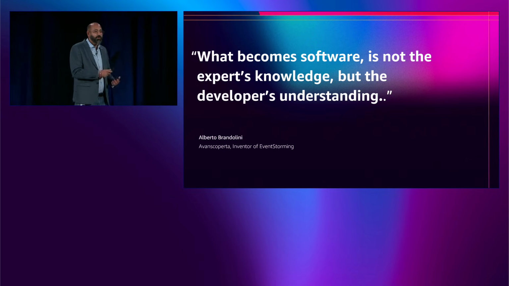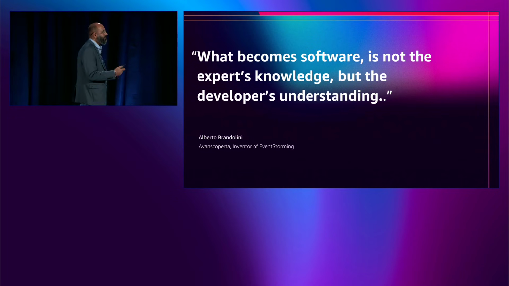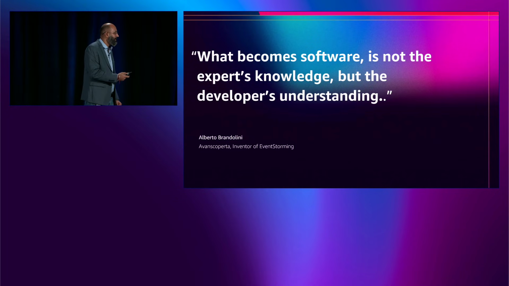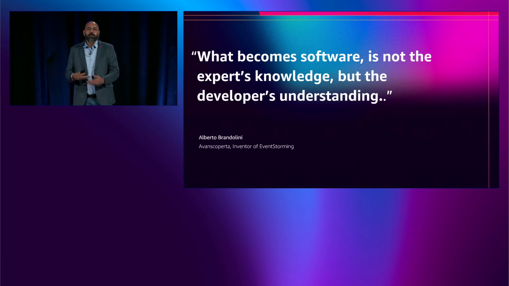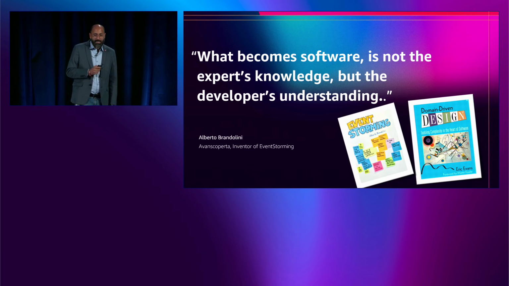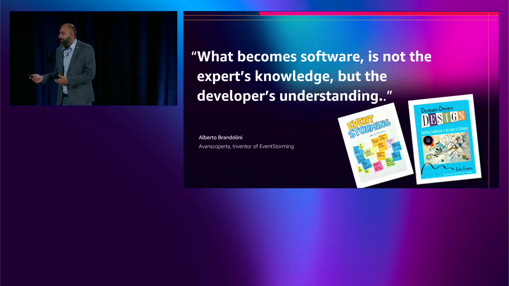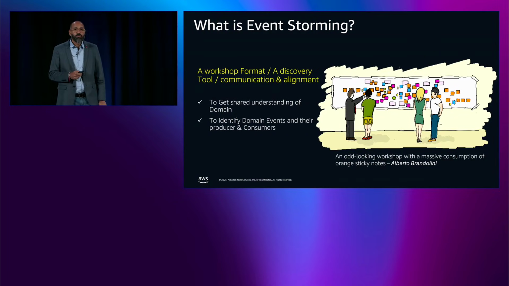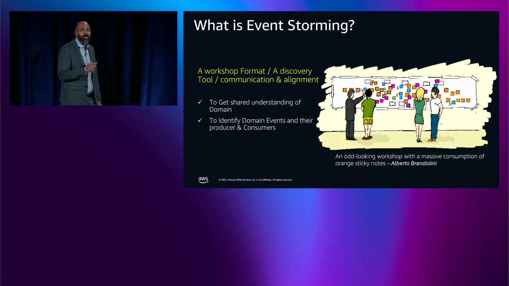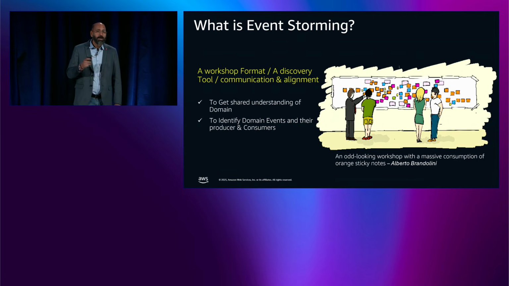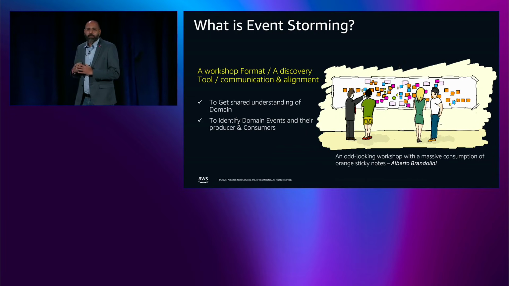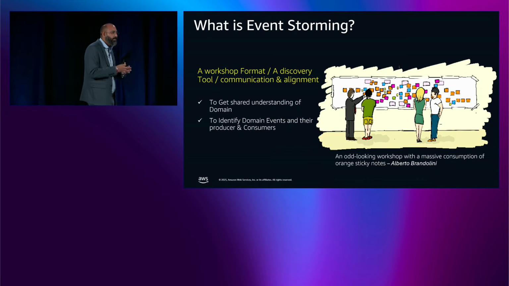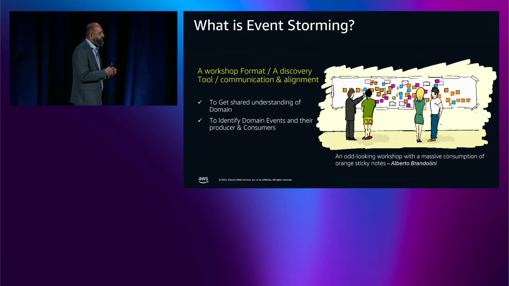The understanding business owners have, the application owners may not have the same understanding. And that's where we have to bring both of these parties together, right, so that they understand the domain in a shared context. And that is where event storming, as a next architectural methodology, can help the business owners and the application owners achieve that shared understanding of the domain. How does this happen? Event storming is not an architectural tool or a design pattern. It's a methodology, a workshop which happens between the business owners and the application owners.